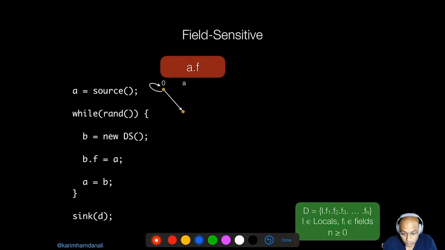So how could this be a problem? Let's have an example here. But before I go into that example, does anyone have any questions about that quick recap of IFDS? Because I'm going to build on top of that for the subsequent examples and also for the second topic that we're going to discuss today, which is IDE.